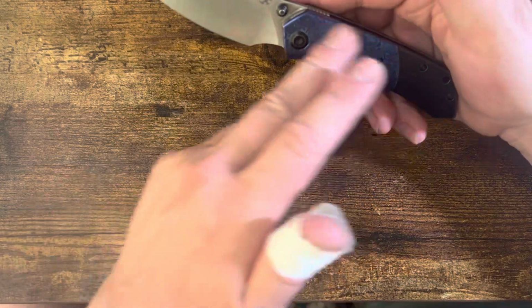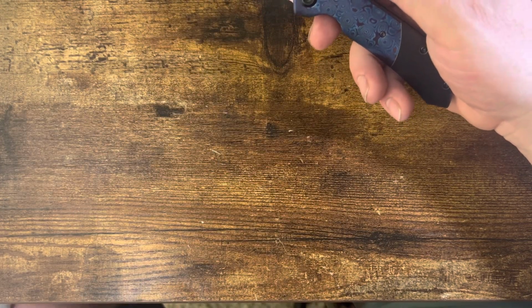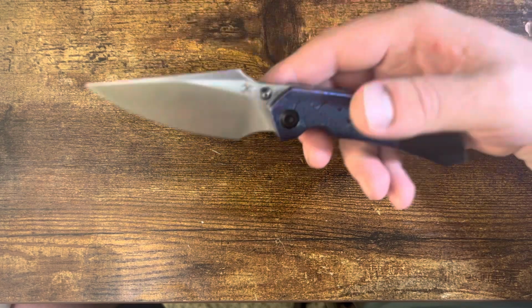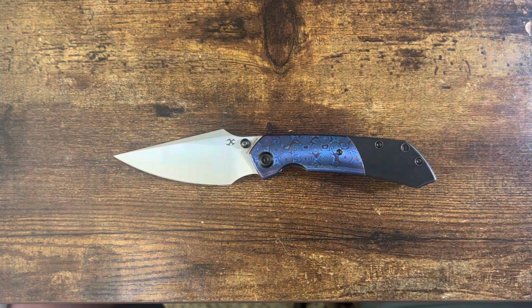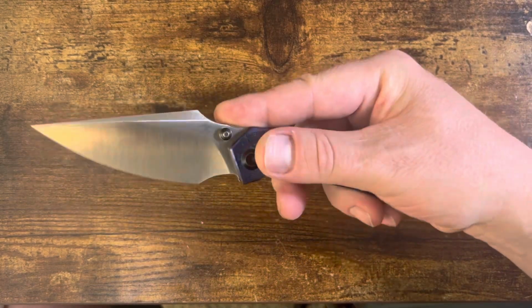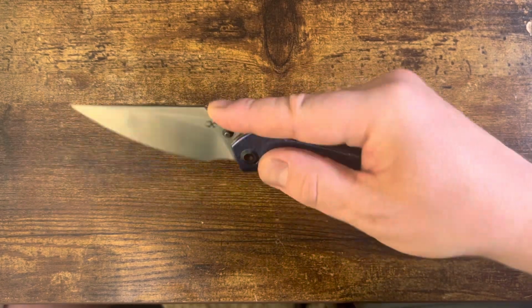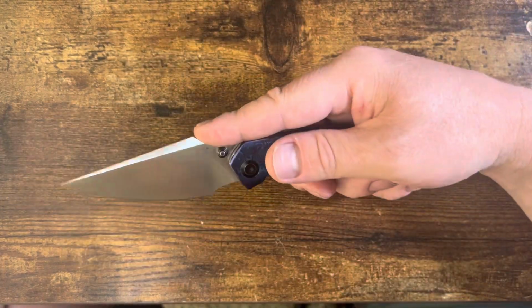That's why you put balance points forward on machetes and stuff like that, where the hardest part is always swinging it, but once you get up, gravity, geometry, and all that other stuff will do work for you. And that's really what it's about. And that's kind of what this thing is. When you pull back on it, this makes more sense. This is where the balance point, right where my thumb is and my finger up there, starts to become really, really useful, where this is essentially like an extent of your finger.